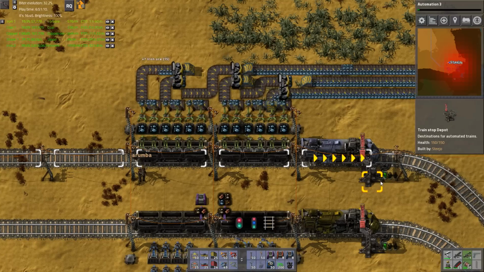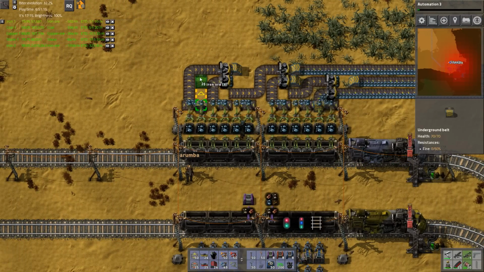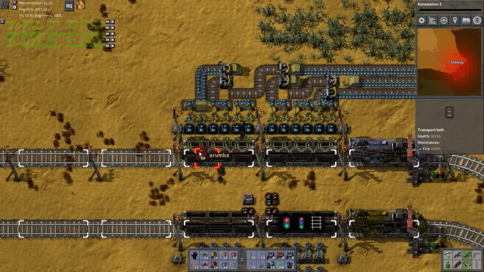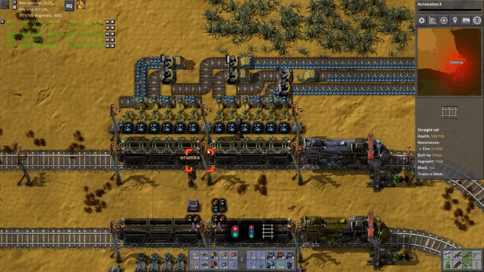Wait a second. How do you do this again? So, it needs to be... Oh, like that. Is that what I did? All right. Yeah, there you go. No, because I copied the one from before. Yes, but that was upside down before. But that's going to mess up the designs, Dijo.